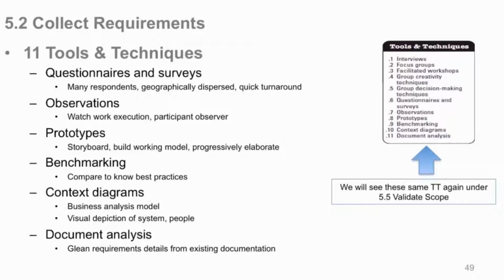Now, by the way, when we get into validate scope, remember when you actually do build something according to the requirements, first it goes into quality control to make sure that how you've built it meets your quality metrics, you're within tolerances of things and so on, and then it goes into validate scope that says, okay, it's built properly. Does this actually meet a requirement that the client wanted? When you get there, you will have exactly these same 11 tools and techniques in 5.5 validate scope for the same reasons. Okay, here we have it. Is it what we want? You may have to have interviews, focus groups. Here's what it is. It doesn't meet these requirements because it may not be obvious. So you'll get these again later.